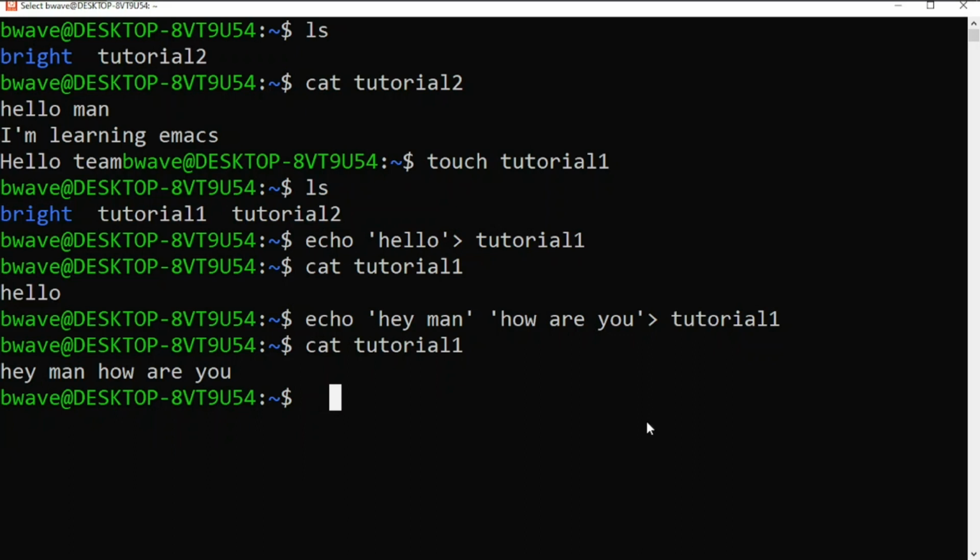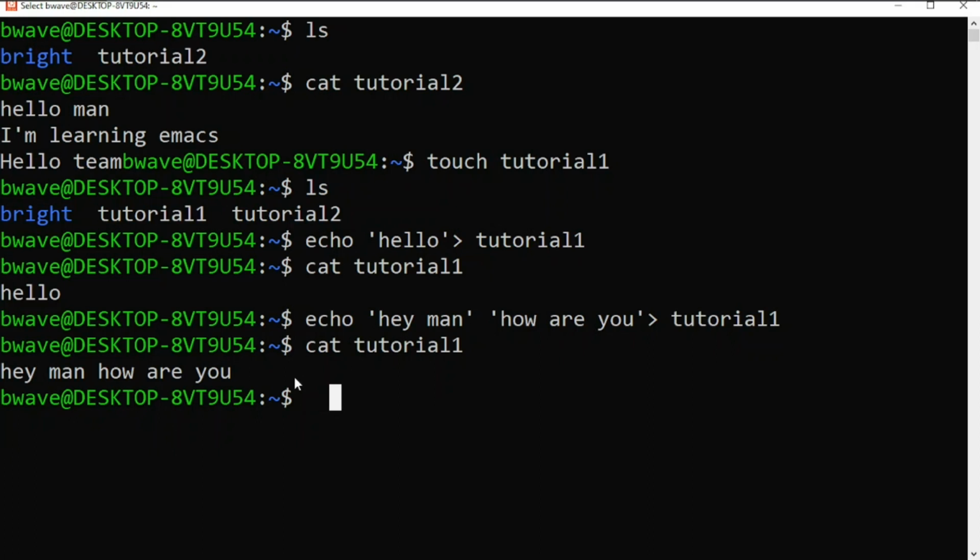Of course, you could also decide to use the text editor VI to write things into your files. If you want to know how to do that, check my video on VI. You could also use the text editor called Emacs to write things into your file. I also have a video on Emacs. You want to do well to check it out to know how to use this text editor to write contents in your file. But basically, we can use echo to write lines in our files.